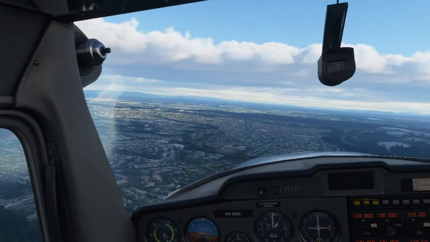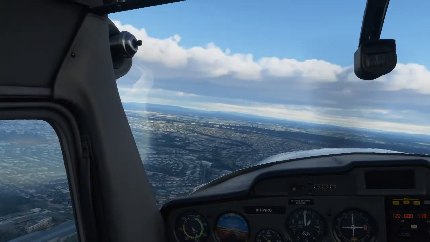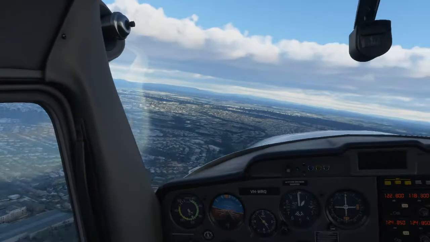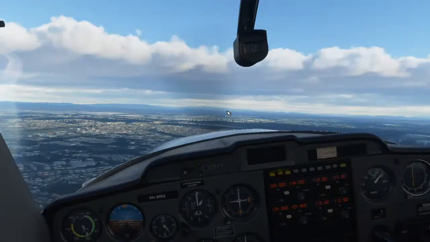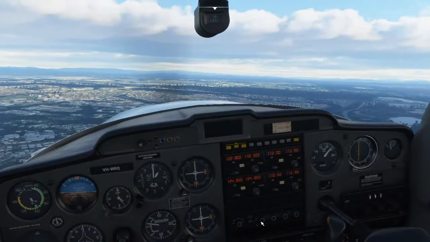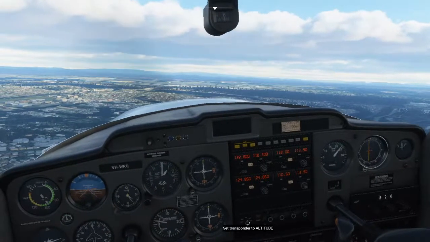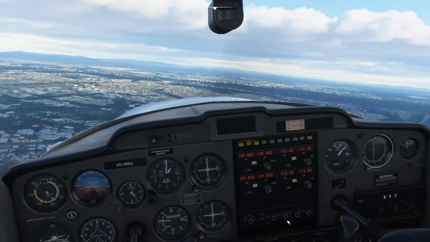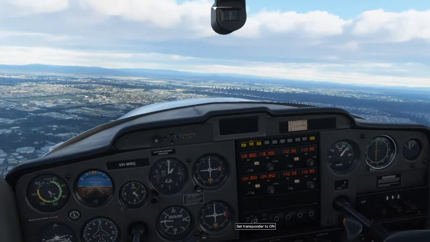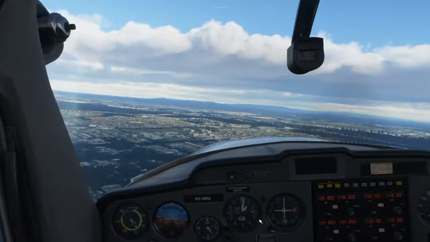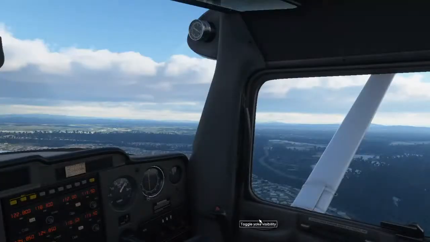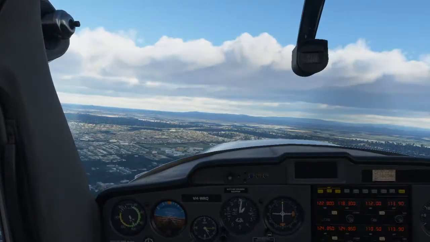Alright, so there's the lakes there to the right. I'm going to come out to the left a bit. Now we're past those lakes, so that is an indication that I can go over. So I'm going to go to standby, 1200, and go back to alt. No, we're outside the boundary of Archerfield now.